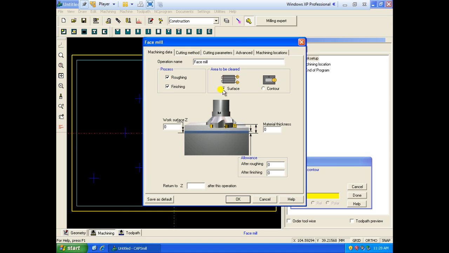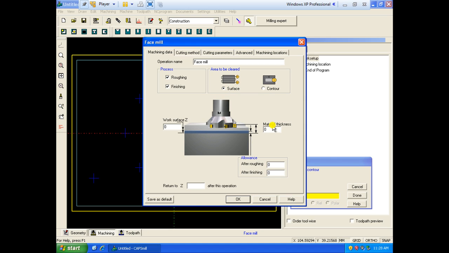We require both, and we can do this face operation like this on the surface in a zigzag, or you can also do it by the contour, from the outer side to the inner side, like this. You can choose any one. Okay, this is the first. I will choose the surface itself.